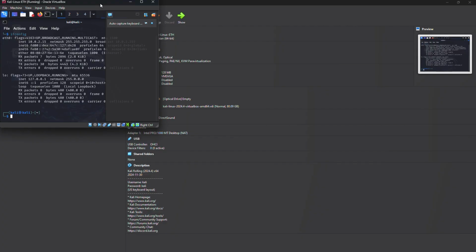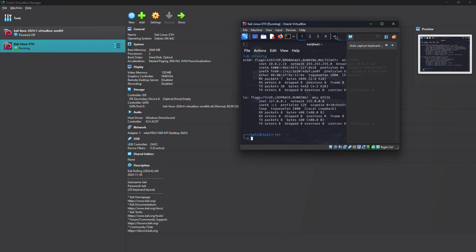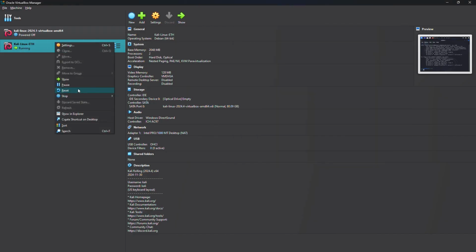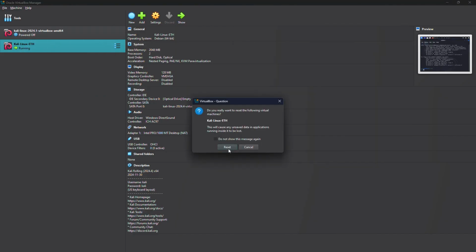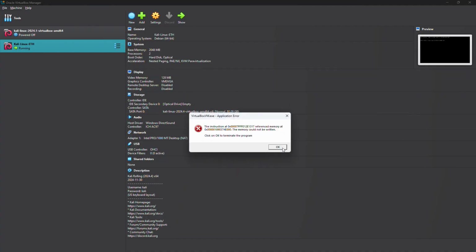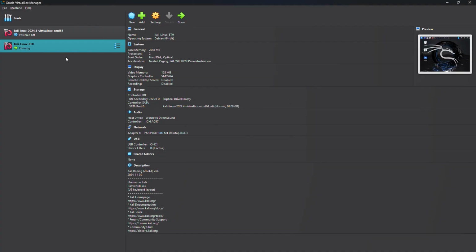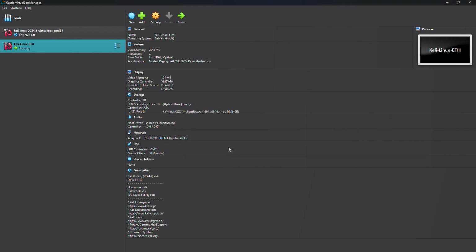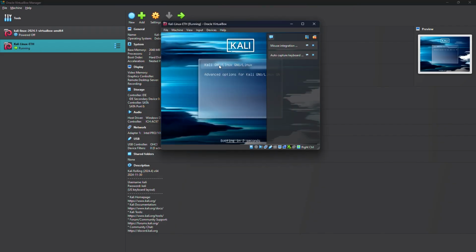So what if you get some glitch in your machine and you are not confident what to do right now? You just click on the machine and click reset. What will reset do? It will just reboot your machine, just like your Wi-Fi router or your normal laptop. So we click on reset, click OK, and your machine will reboot itself just like your laptop does. Here, as you can see, it has rebooted and it is starting once again.